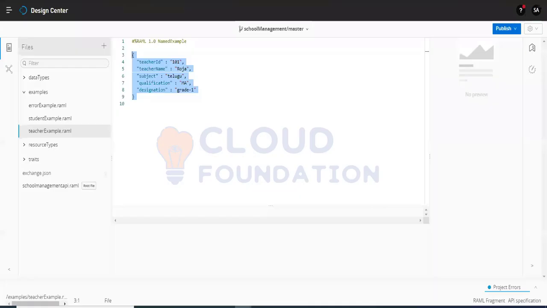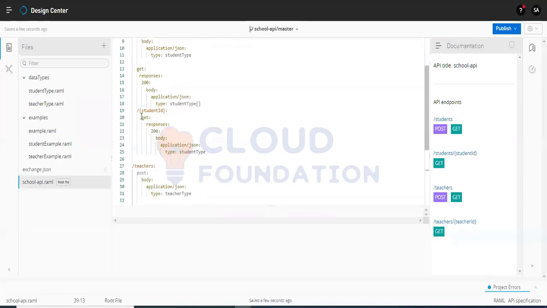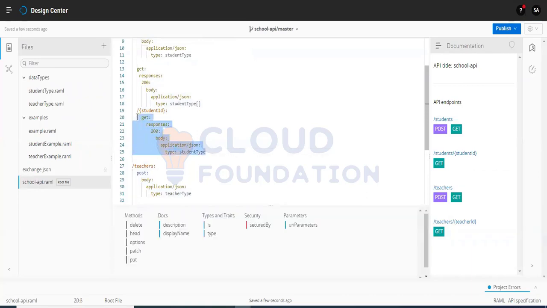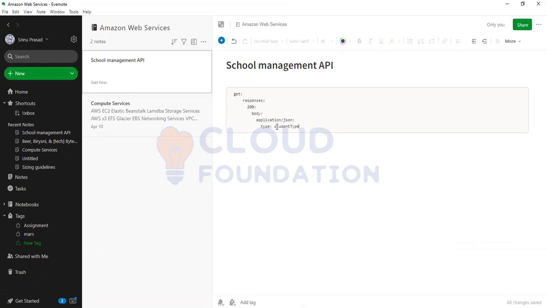What I mean is, I want to define this structure once and make use of it. See, get, responses, 200, body, JSON, and only the student type is different. Instead of hard coding the student type, I'll just pass it as a parameter, something like this type.